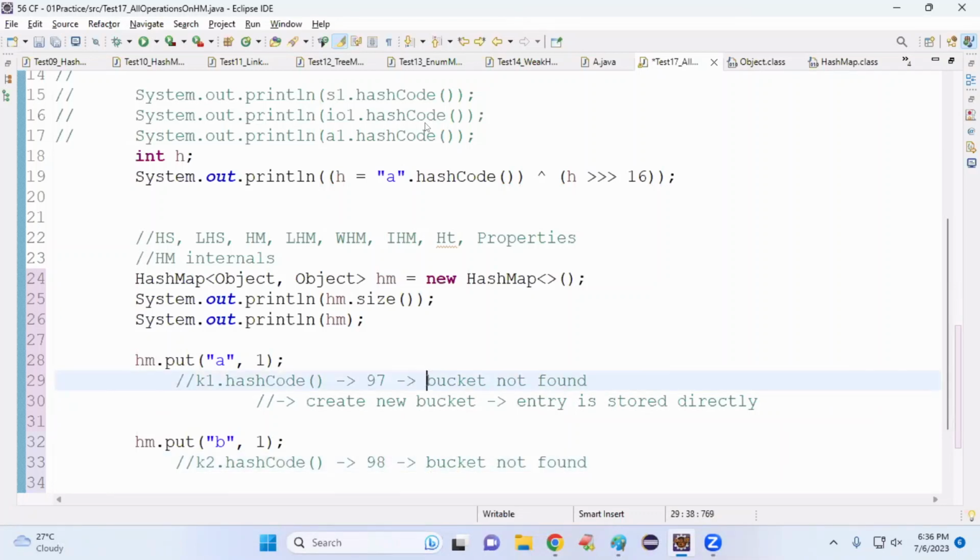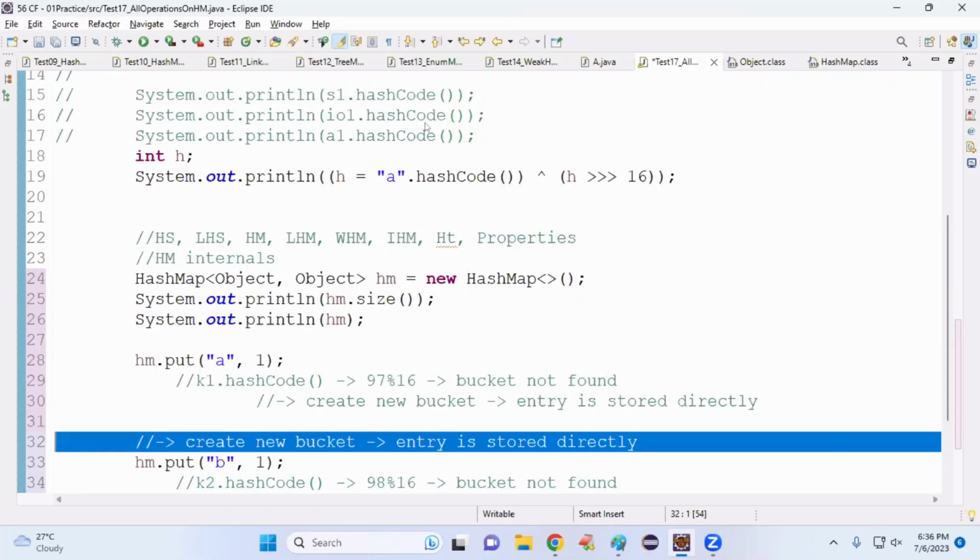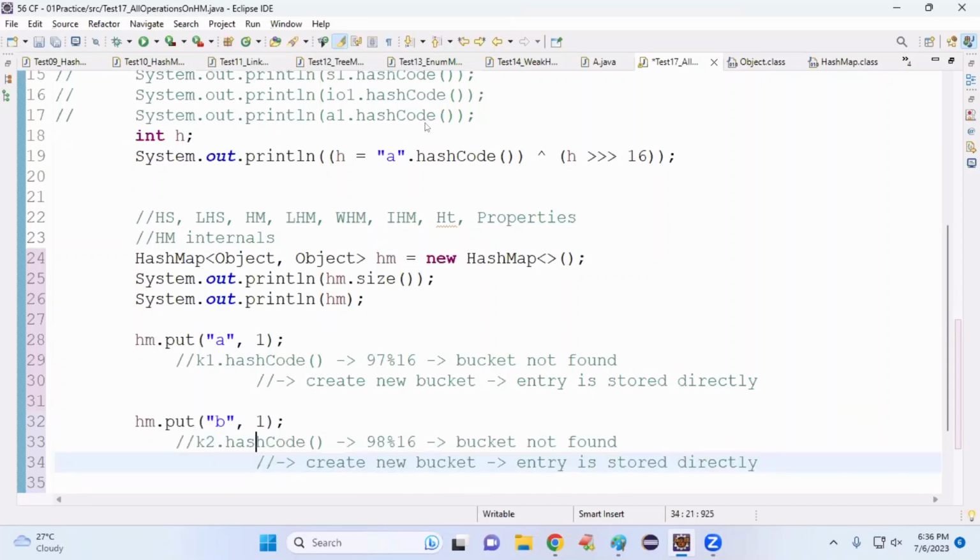Here what happened? 97 mod 16, 98 mod 16. Bucket not found. Bucket not found means create a new bucket.